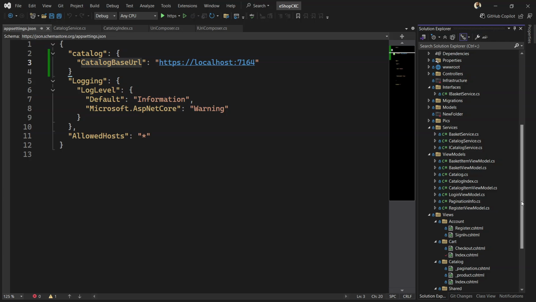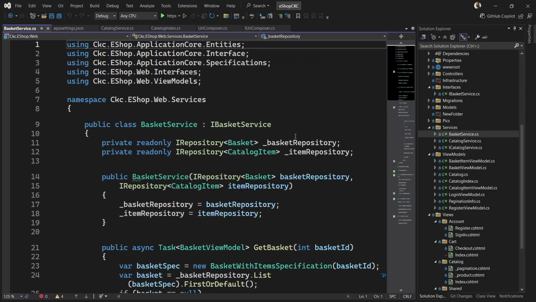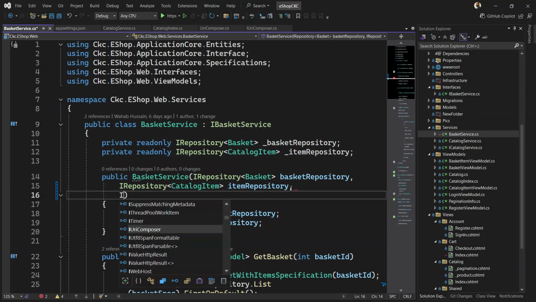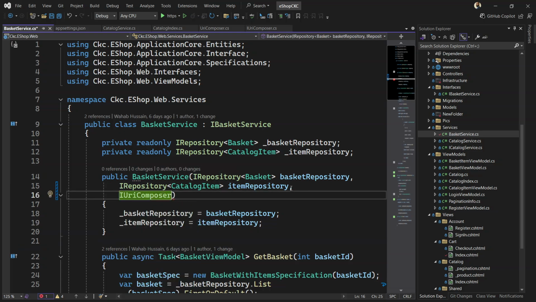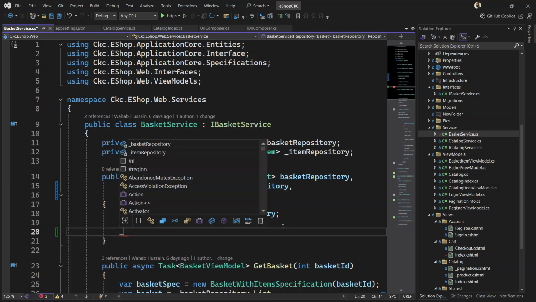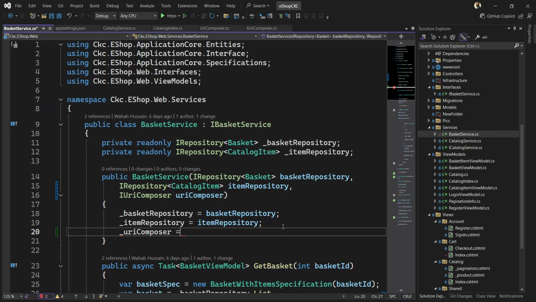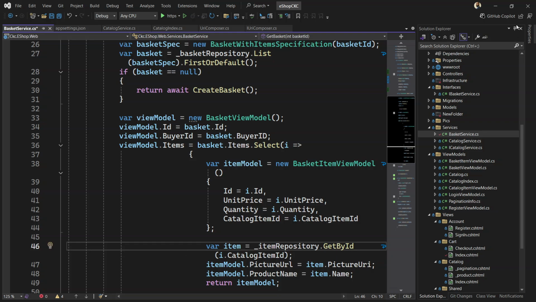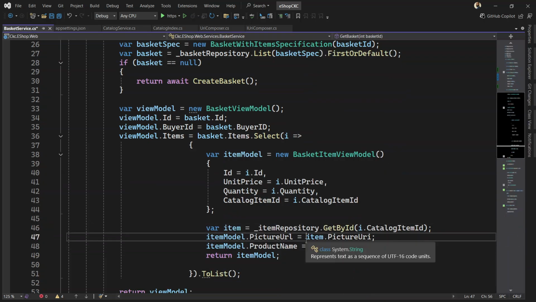Quickly go to our basket service, and over here we are going to inject this URI because we are going to use this method. So let's just use IUriComposer, and this time we are going to call this UriComposer. Similar lines, UriComposer is equal to UriComposer, and let's create a private field, and you can see the picture URL itself is used over here.